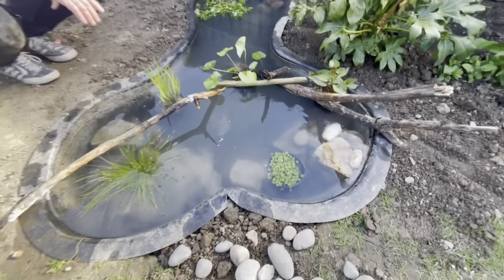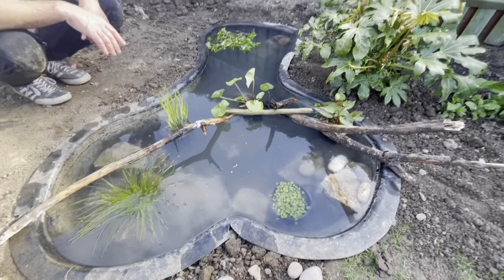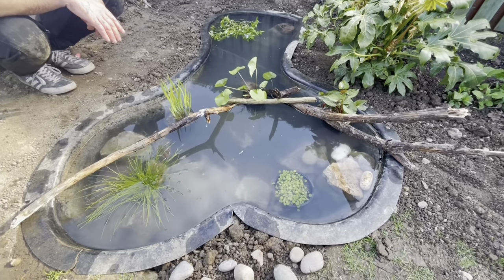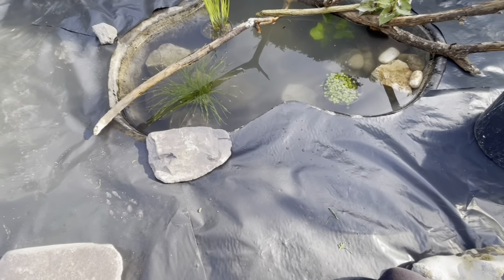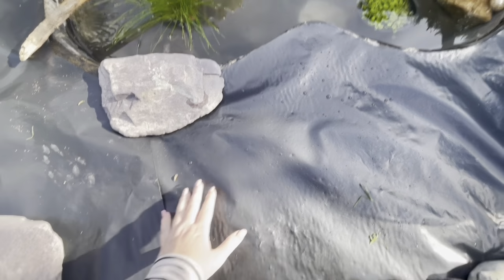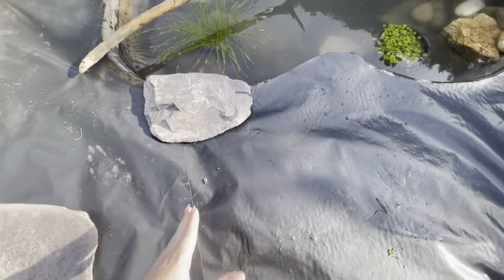Yep, so we've just finished putting the plants in, and I think it's really starting to take shape. We just need to add rocks around the edge now. Yeah, I'm really pleased with that. Yeah, I am as well. It's going nice. We've just membraned up now, and then we're just going to add these little slate pieces around the edge, and then on the rest of this, we're going to add some Scottish pebbles and some plants.